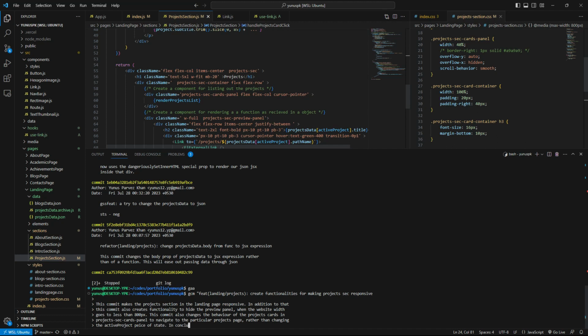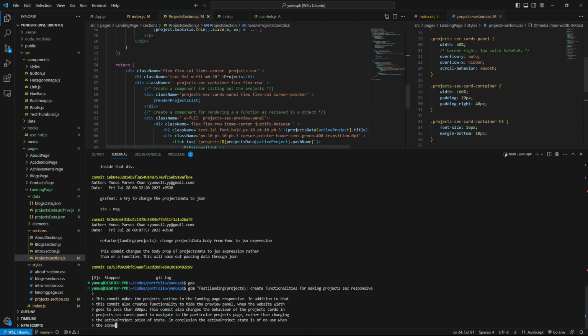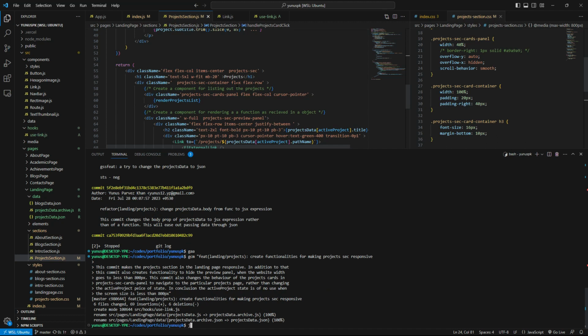In conclusion, the active project state is of no use when the screen size is less than 800 pixels. And that's it.